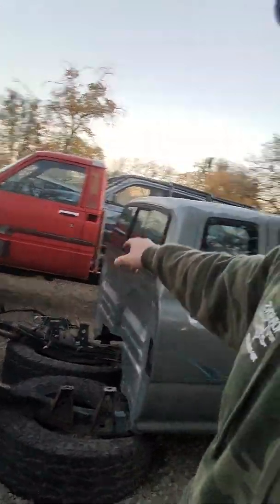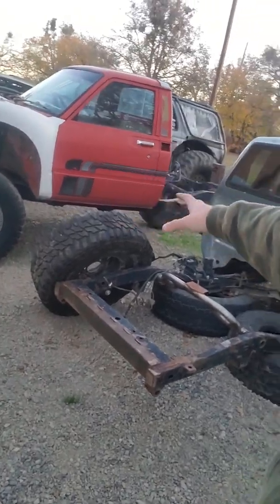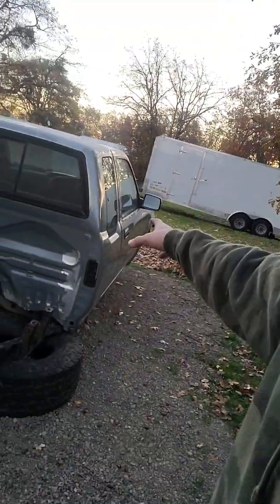So my plan is to basically build a first gen with it. It's not mine, it's a buddy's, but we're going to go in halves. I got a bunch of parts for it. We're going to put this cab on another 4Runner frame and do another mild travel thing with it. Probably not as crazy as that, but build some cool stuff for this, get it painted and have a really nice truck. I'm pretty into keeping Toyotas clean and nice for the most part. The 4Runner is still cleanish and nice-ish for a crawler.